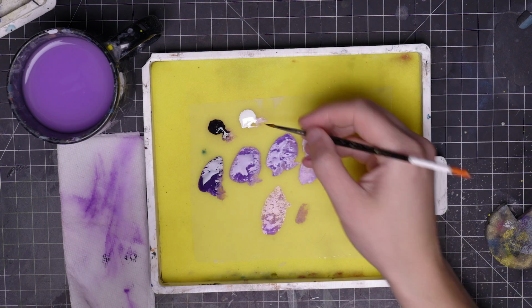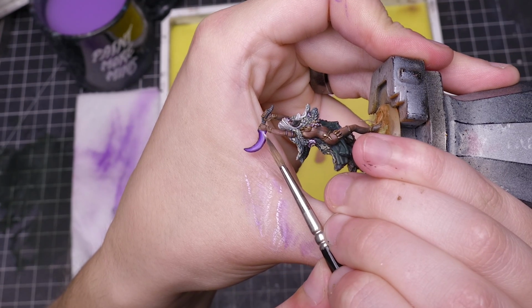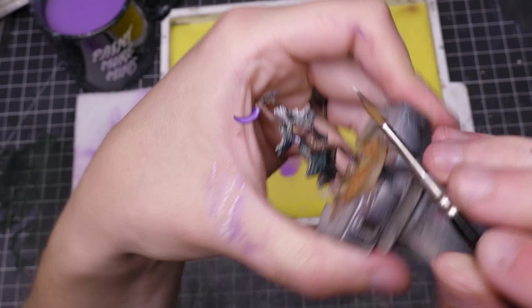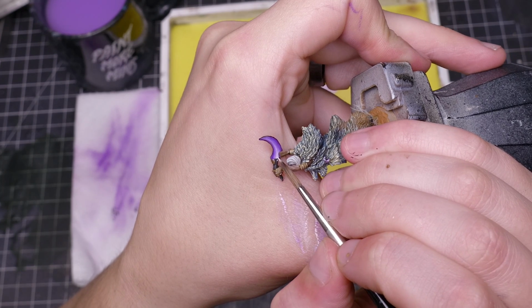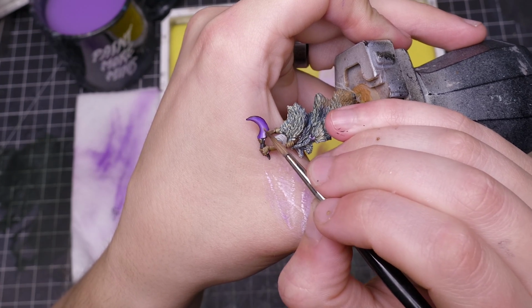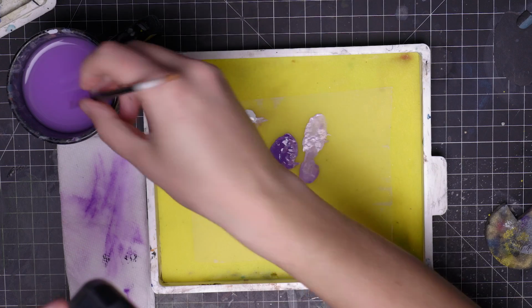I've said this in the past and I'll say it again. Typically, what my process and what I probably think a lot of people's processes looks like is that you start out with a heavy application of paint, and then as you work toward your end goal, you start to use thinner and thinner applications of paint as you need to have more gradual control over what you're doing.